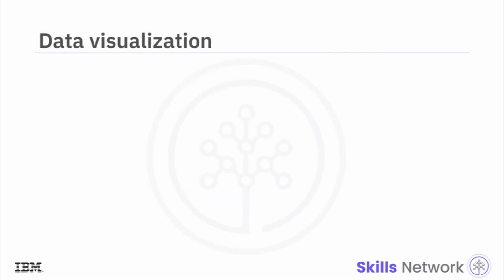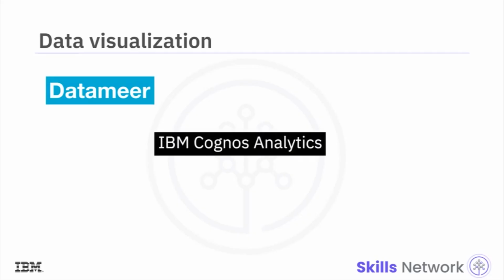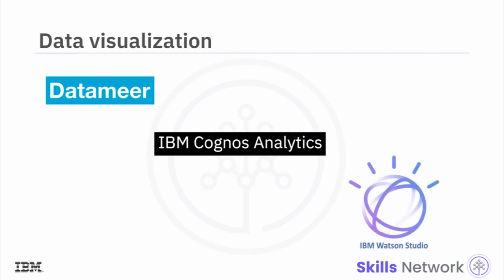So the market for cloud data visualization tools is huge, and every major cloud vendor has one. An example of a smaller company offering a cloud-based data visualization tool is DataMir. IBM offers its famous Cognos Business Intelligence Suite as a cloud solution. IBM Data Refinery also offers data exploration and visualization functionality in Watson Studio. Again, those are examples of a rapidly changing and growing commercial ecosystem among many established and emerging vendors.